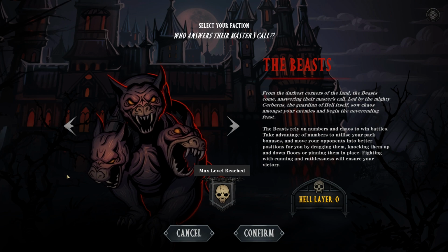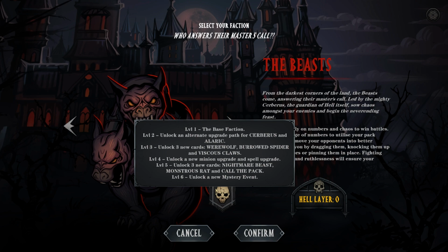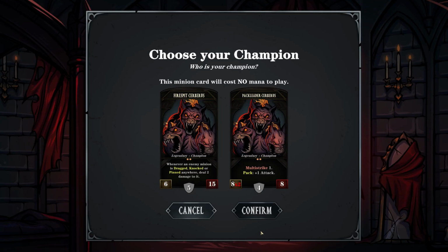Today we're going to be looking at the level up bonuses for the beasts. As always, you start off at level 1, and after 1 or 2 games you get to level 2 where you get to choose an upgrade path for Cerberus. So let's have a look at this upgrade path.